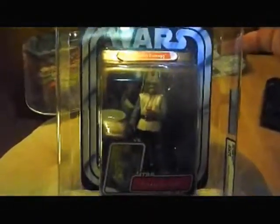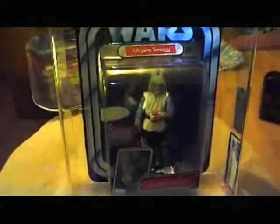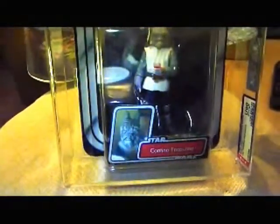It's quite a good figure, and there you go, he's got a double horned head and a background picture. These OTC cards are really nice. I don't have many of them at all. The double stripe looks kind of retro and has a photograph there in the front, Cantina. These are called post OTC characters, and if I turn it around we can see Feltipern Trevag. It says Feltipern Trevag is a bounty hunter who tracks Obi-Wan Kenobi to Tatooine after the Clone Wars but loses him.